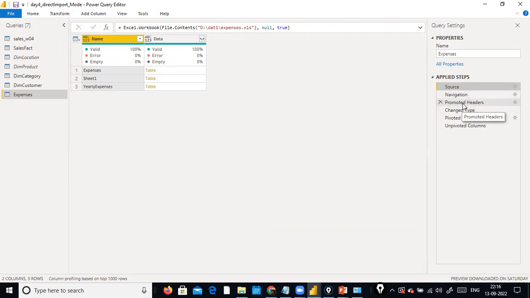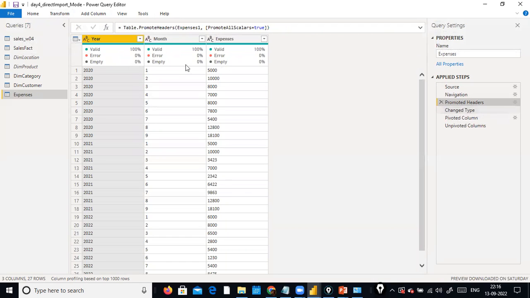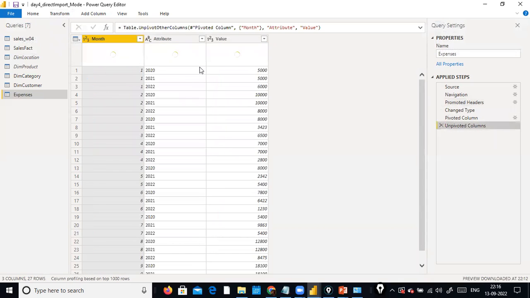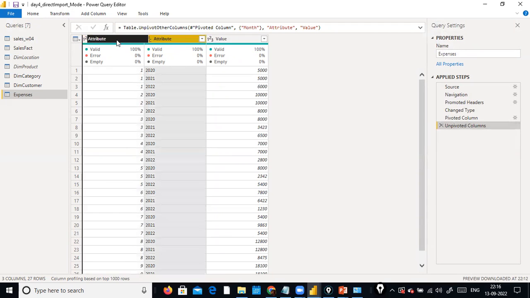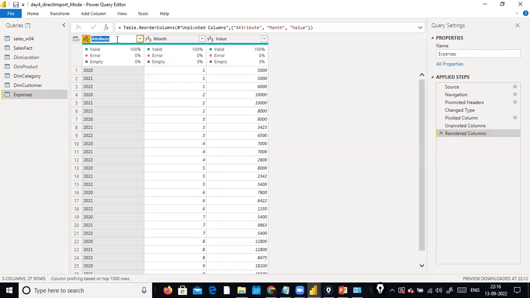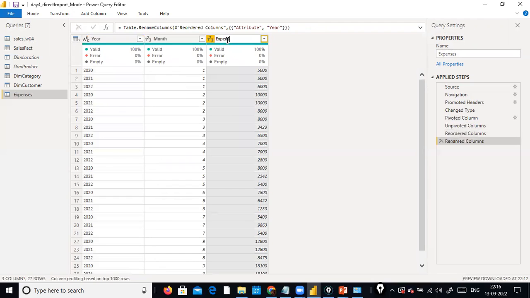And if you go here, promoted headers, this is our original format. So year, month, expenses. If you drag it here and type it here, you can change it like this. This is something like expenses.